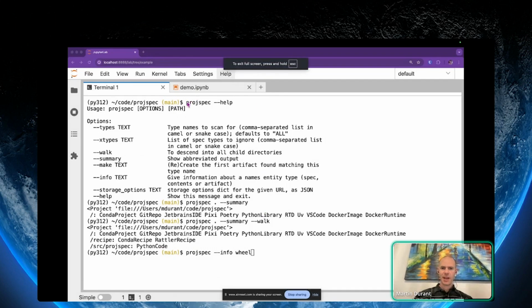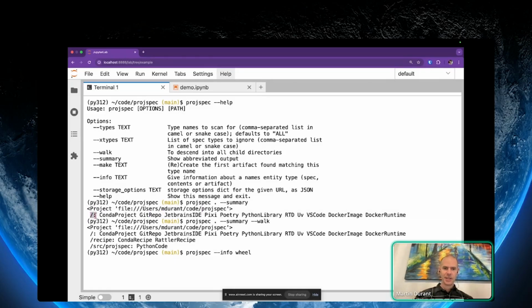Here's the CLI. This is pretty simple at the moment. Here's the help. So if you install projspec, you will have this. The first thing that you can actually do is look at some directory. For the purposes of the CLI and the tutorial, I'm only going to do local directories because it's much faster. I don't want to be doing remote things at the same time as I'm talking with you. But this could be any URL, let's say on S3 or wherever you happen to know that there is code. You can do this. What's a summary of what I can find at this location?